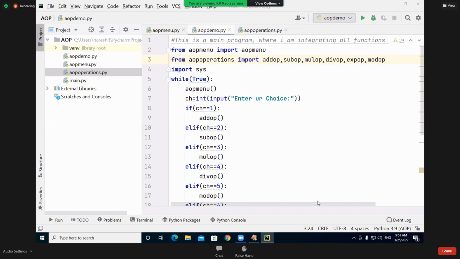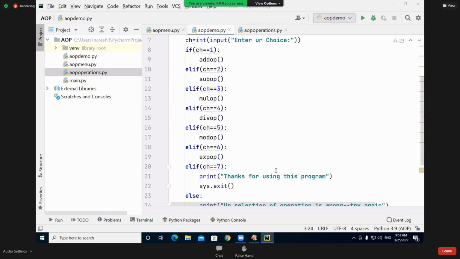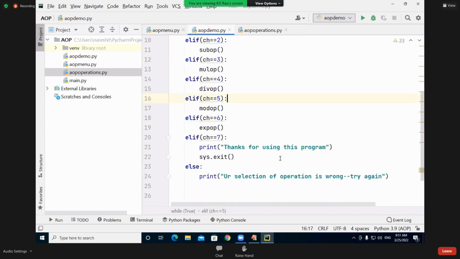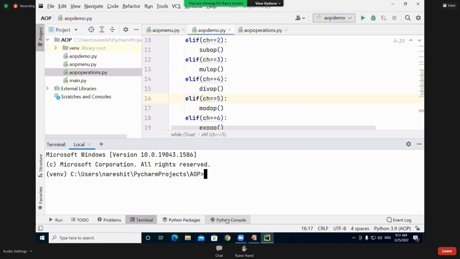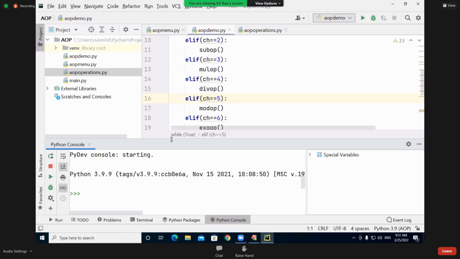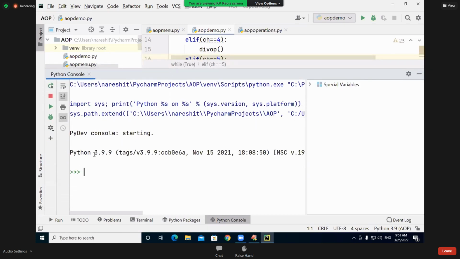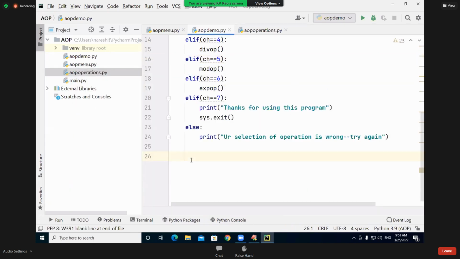It's 3.9, Akshay, exactly. It is using 3.9 only. So this is the Python console what you have seen. This is a terminal what you have seen. See, my dear students, it is Python 3.9.9. PyCharm is using this. This is the console window what you have. Python 3.10 is not taken. Now I'm going to introduce one more concept.